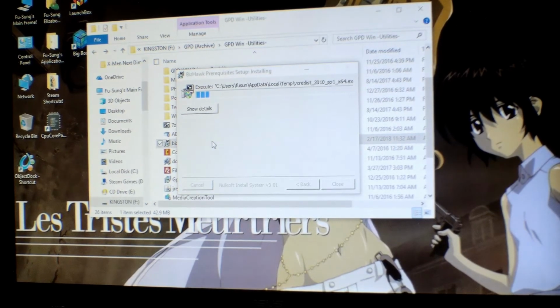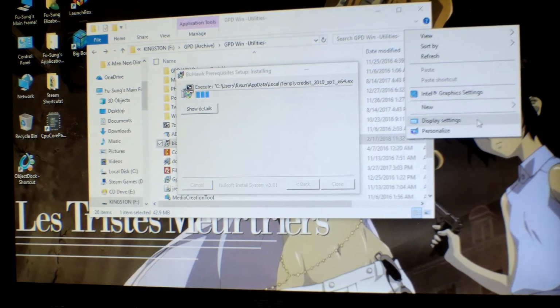Also, you may want to look into the latest Vulkan driver for the Intel Integrated Graphics. On that note, and this is very important, while this is installing, I'm going to go on a little bit of a tangent, because this is an S-class priority.